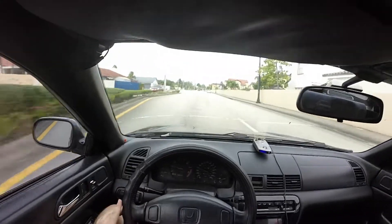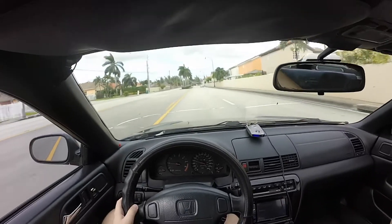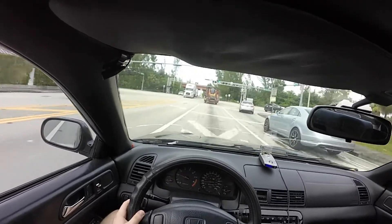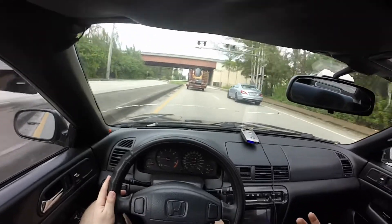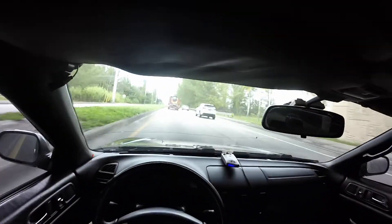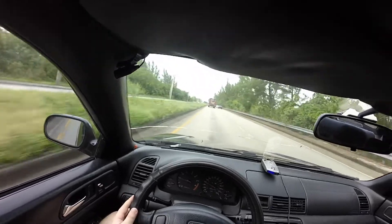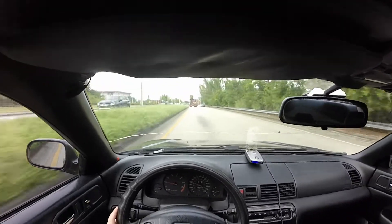As far as plans for this car — as much as I like it, and I'm really happy I got it because since I was a kid this was the Honda I always told myself I'd love to own — I'm not looking to do more to it beyond what's already done unless it breaks. I need at least one normal, or at least semi-normal, car. I can't have two project go-fast cars at the same time. So I'm just going to keep it running, keep it driving, keep it nice, and go from there.